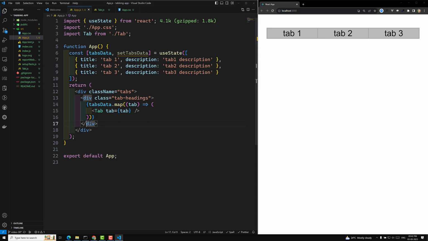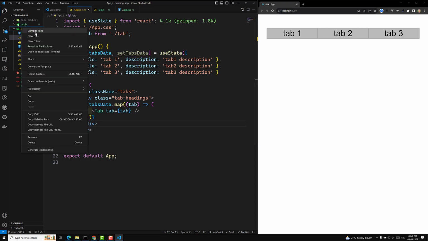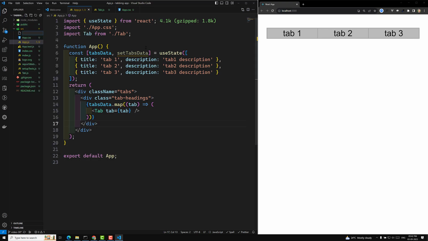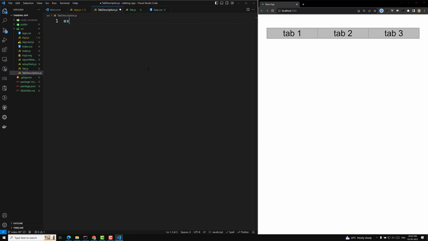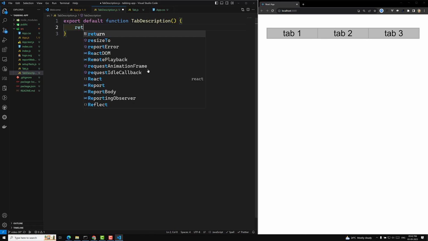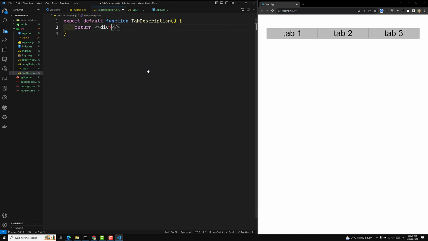So for that, tab headings is completed. So here I will create a new file, tab description .js file, and let's do export default function tab description, and here I need to return the div value.